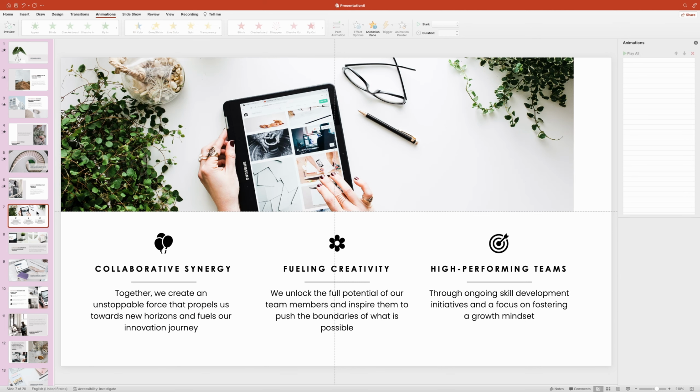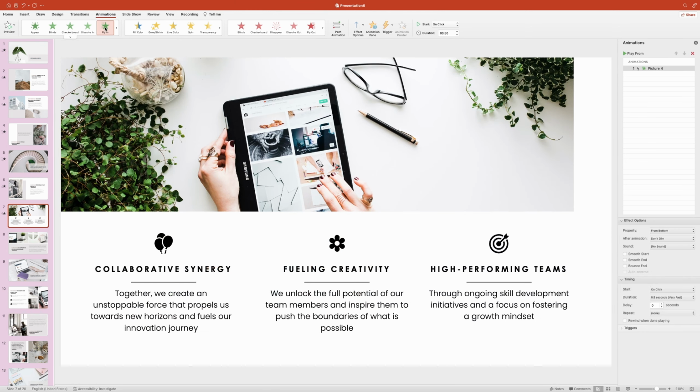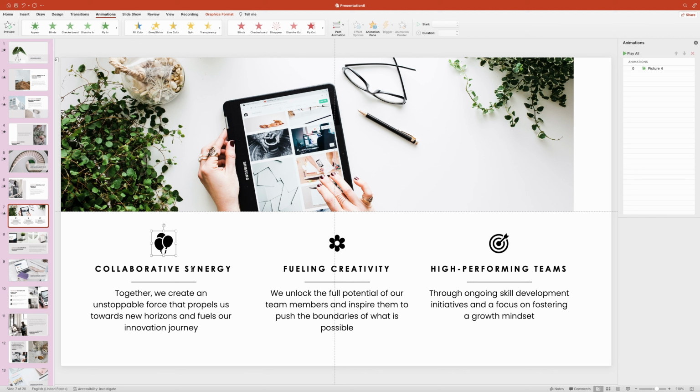On this one, I want all elements to enter the slide at different time. The image is gonna enter the slide first. It will fly in from the top without any delay. The text content is going to enter the slide from the bottom, and each group will enter the slide with a short delay. If the elements are not grouped together, please go ahead and do so.